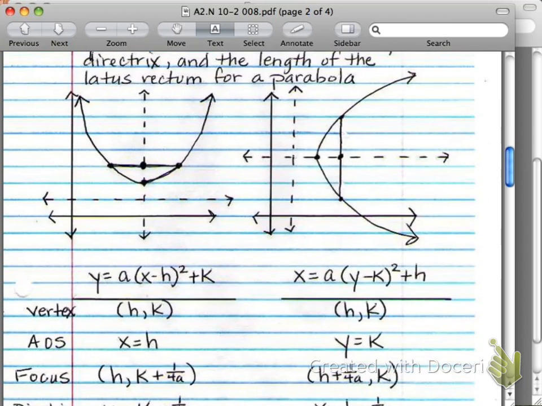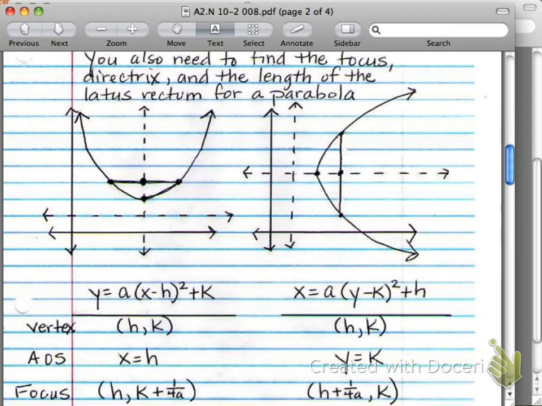All right, now we're going to look at these real quick, and I'm going to quickly sketch these graphs so that you can label them along with me, because that's going to help you identify some of the new parts that we were talking about. I'm going to add stuff to them as best as I can.